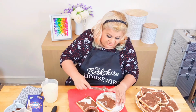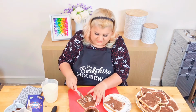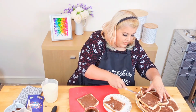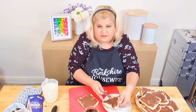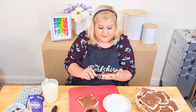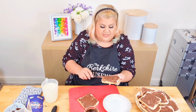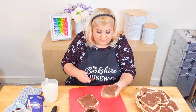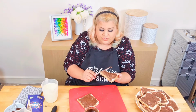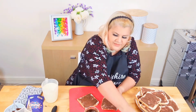And it literally is just a case of, it looks like a lot, but you know, this is a dessert. Be a bit decadent. Simon's been quite normal on his, actually. I've gone a bit crazy and a bit overboard. Doesn't matter, I think everybody will know which ones are mine. So this is my very, very bad Nutella spreading. As I said, I don't do this very often because it's just such a nightmare. I just go, Simon, can I have some Nutella on toast? And then let him deal with it because it's just so sticky. Anyway, so here we go.